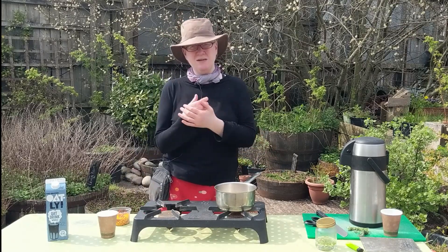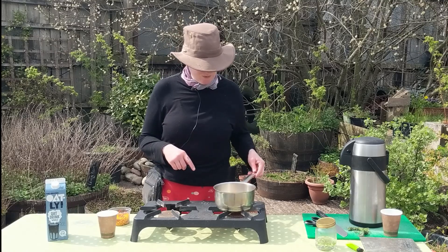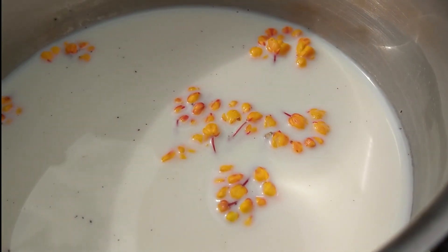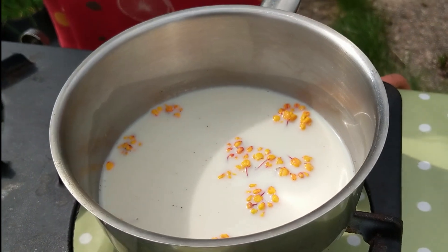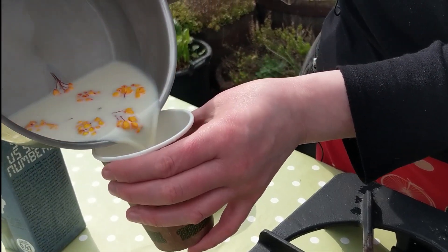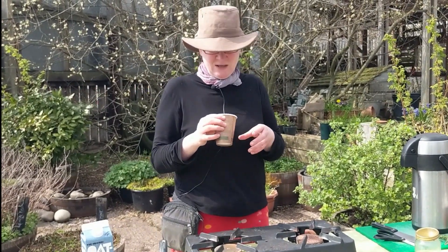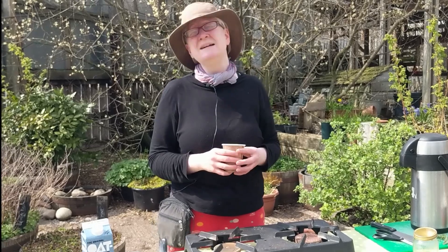It's also quite nice to use in baking or if you make things like blancmange — you flavor your milk beforehand. In this case we're doing this as a little citrusy drink. You can see the colour of the milk has changed a little bit — it's got a slightly pinky-orangey glow — that's some of those volatile compounds and hopefully some of that citrusy flavor coming out from the barberry flowers. I'm going to strain that into a cup and have a wee try. That's our Berberis darwiniae milk infusion.